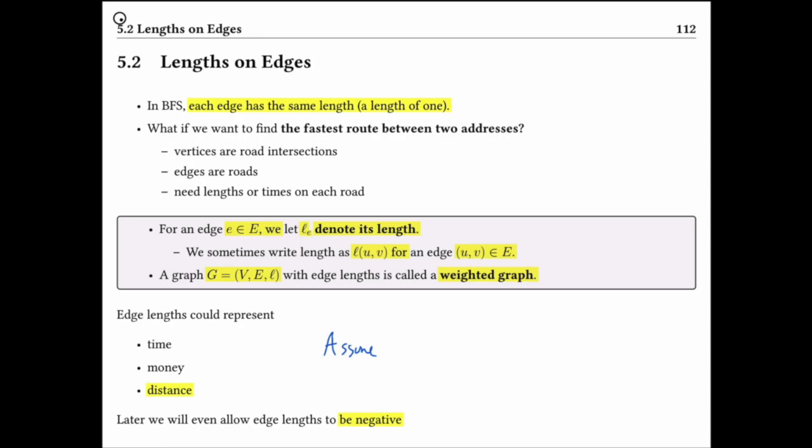So we're always going to assume that L(UV), the edge values, are positive at this point, or 0. We'll allow 0.